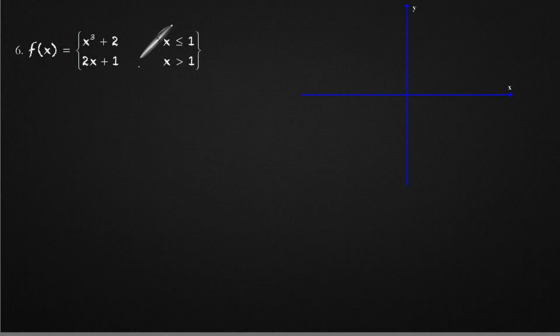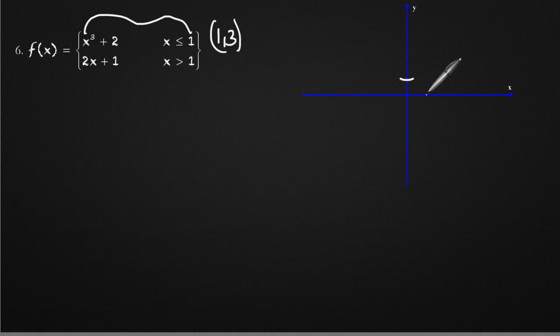Okay, in this last example, we have a cubing function that's been shifted up 2 units for all x is less than or equal to 1, and we have a linear function for x is greater than 1. So let's plug 1 once again into our formula to get our point. So you have 1, comma 3, and this function is valid for x is less than or equal to 1, so this is going to be the ending point.